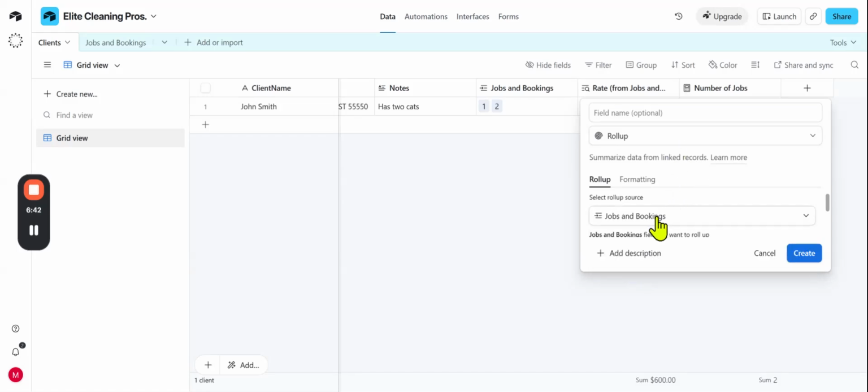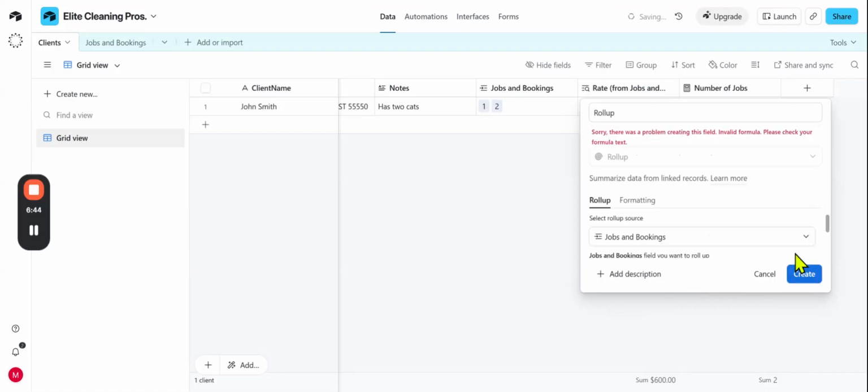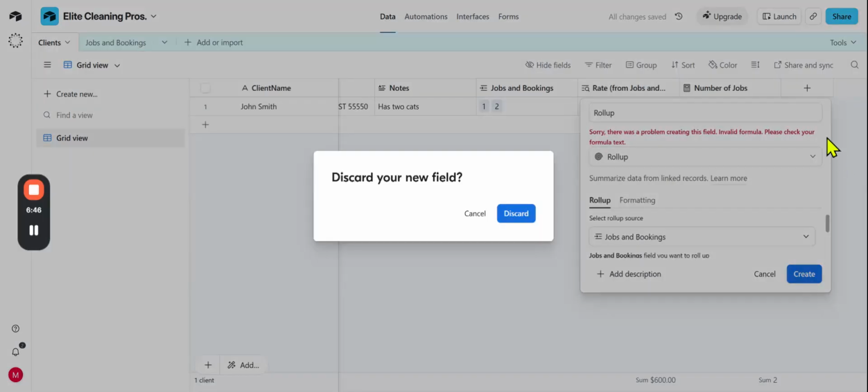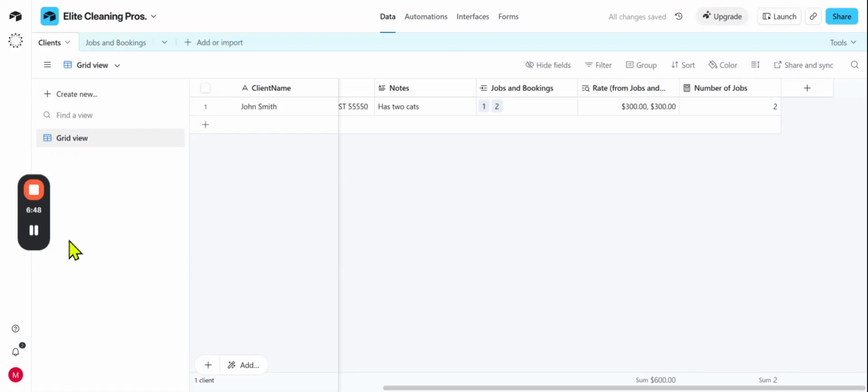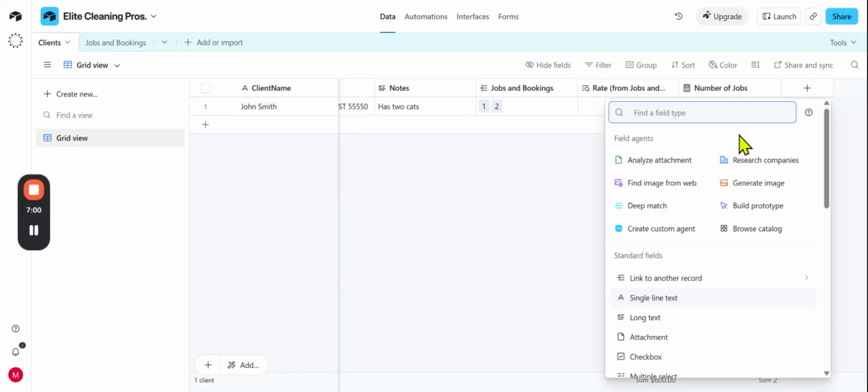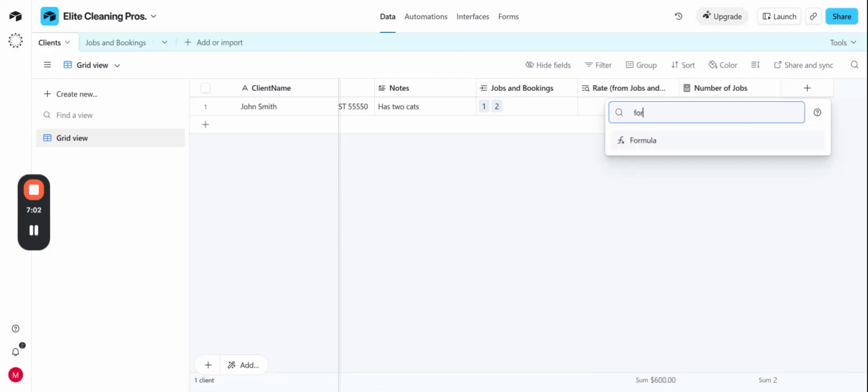Actually, that's wrong. Instead of creating a roll-up, we want to create a formula. Let's go ahead and create a formula instead.